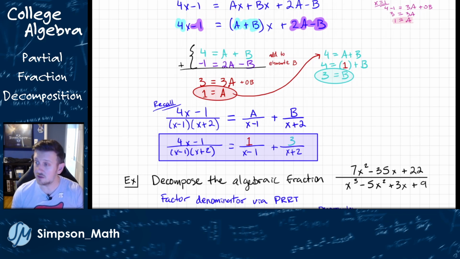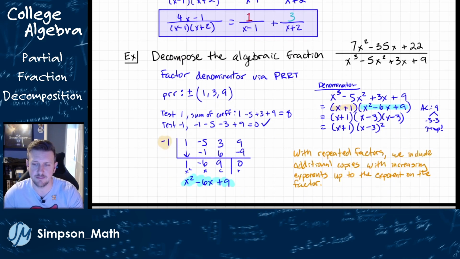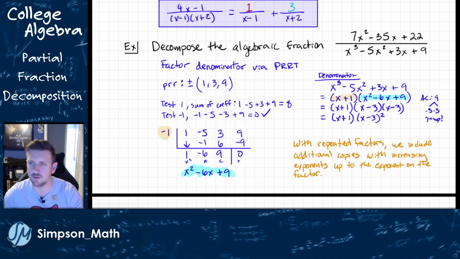All right, so I'm just going to go a little bit faster through the rest of them. I think I've kind of shown that process. I'm going to show how it can get more difficult. Well, this first one can get more difficult because notice my degrees are bigger. This is still bottom heavy, so I can still do this, but my degrees are a little bit bigger, and that factoring process is a little bit messier. So I do need to use the partial fraction decomposition method to factor this cubic.